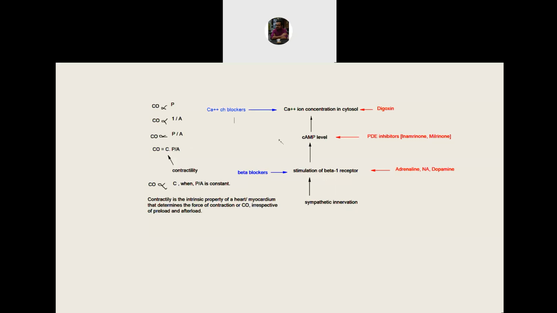Now, potentially, if there is a drug that stimulates the cyclic AMP breakdown, that is, stimulators of phosphodiesterase, then that will also be a negative inotropic agent. Unfortunately, we don't have a clinically approved drug which is a cardiac phosphodiesterase stimulator. This was the hypothetical drug I was talking about. So if we discover a drug which stimulates phosphodiesterase in the cardiac cell, then that can act as a negative inotropic agent by decreasing the cyclic AMP level.